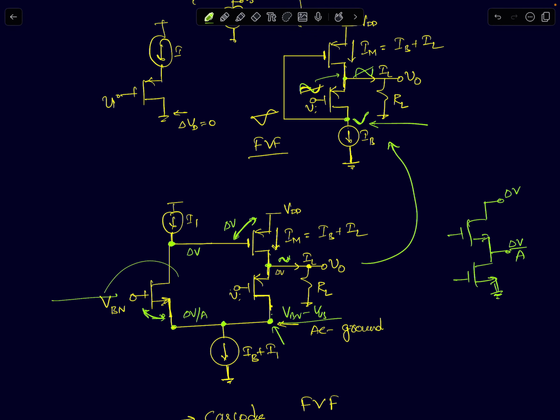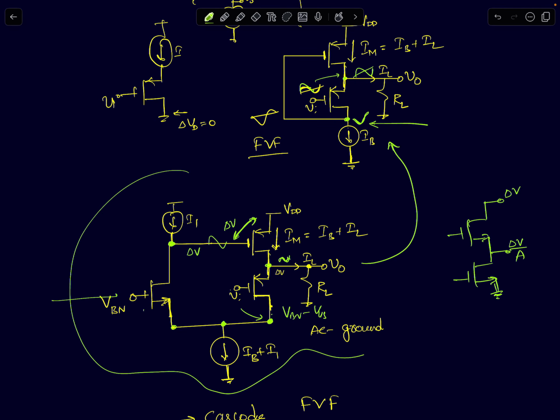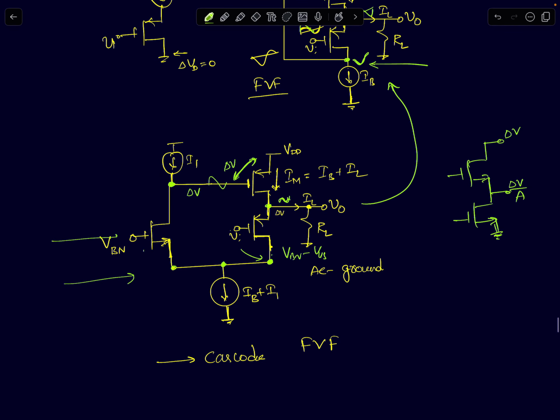So this device is actually the cascode device. It's acting like a cascode device by shielding your drain node from the signal variations. Okay, so it's decreasing the signal variations. Therefore, this is approaching closer to the behavior of a common drain amplifier. Now, this structure is very popularly seen in modern low dropout regulators. You will see the output structure is very similar. I mean, you will have some more modifications depending on how they compensate it, but this is a very commonly seen structure. So this is called a cascode flipped voltage follower.